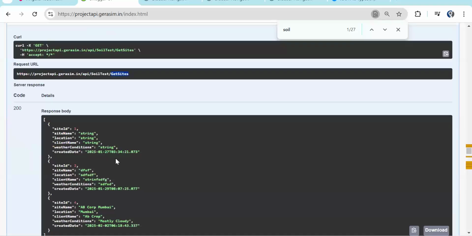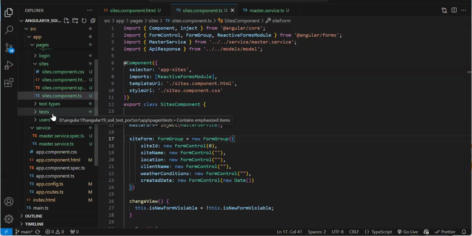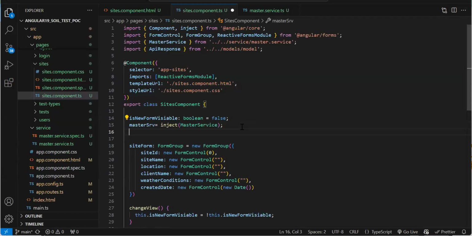But now here you can see what's the response, I'm directly getting an array. Now in the user component, we have created a variable and in that variable we have stored the data, right? Now here, what I will do is make use of the async pipe. So what we need to do here is create an observable. Let's say siteList$.